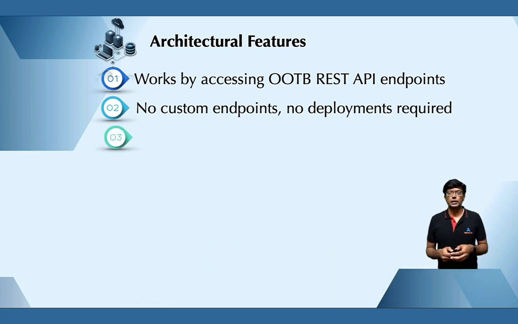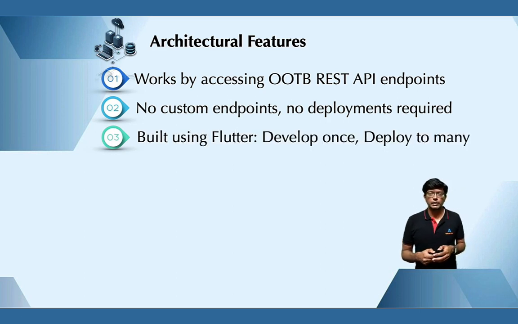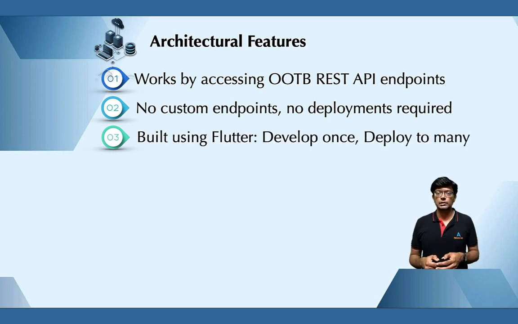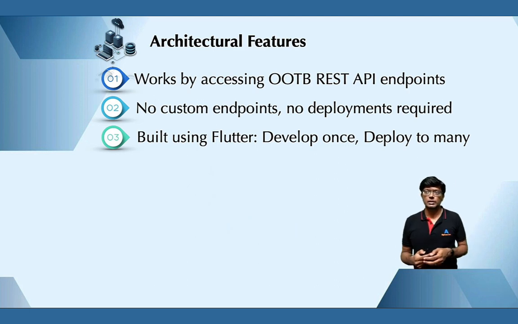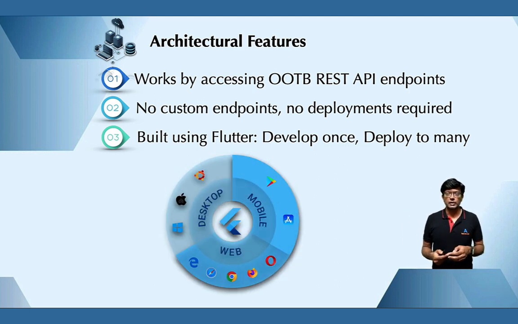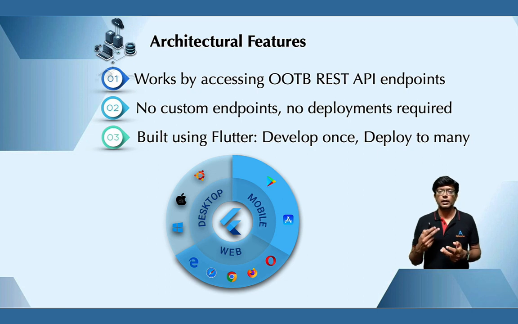The third feature is that the app is built using Flutter. Flutter is a mobile app development framework published and maintained by Google. It has a very good feature called develop once and deploy to many. Once you develop using Flutter, the app can be published on multiple platforms: iOS, Android, desktop, and web, and on the web, multiple browsers. That means the App Store and Play Store, and even Chromebook, Windows desktop, and Mac desktop. These are the target platforms with a single code base. This is one of the architectural features I wanted to explain.